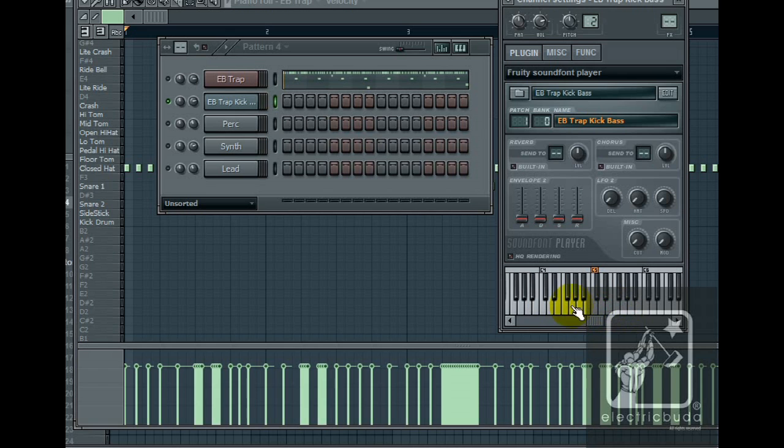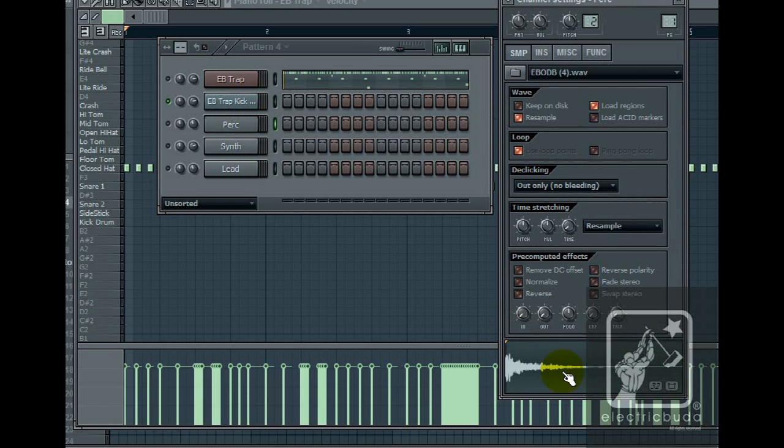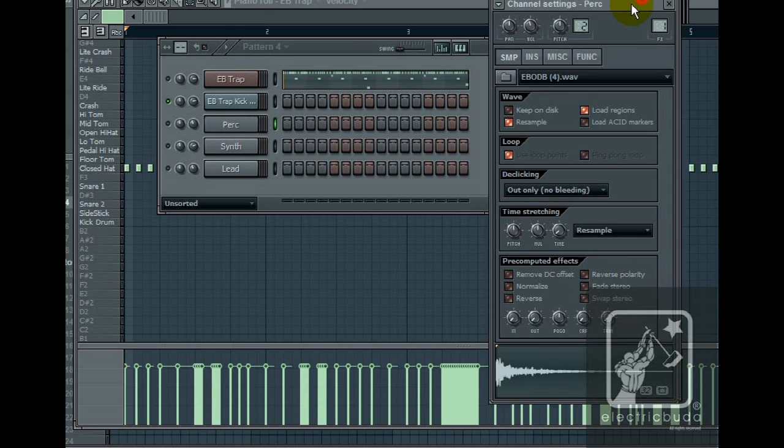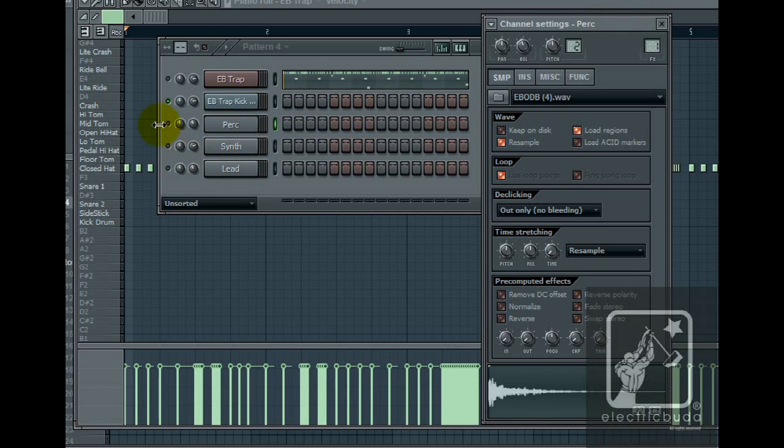I feel like I have more control if the kick bass is in a sound font format, as opposed to just plonked onto the mixer as a general sample. Anyway, I think that's enough introduction.